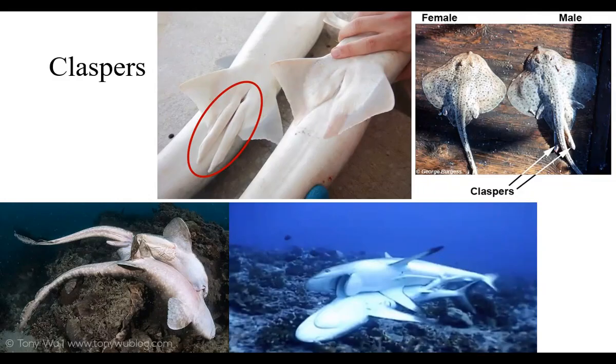When sharks, and stingrays, but it's easier to see with sharks, mate, the male grabs onto a pectoral fin of the female, and then he curls one of his claspers, left or right, depending on what side he's on, and then he has his sperm released, and it follows down a groove on the fin to enter her body. Female sharks have extra thick scales on their pectoral fins, because when they mate, they have to get bitten by this dude and hang on like that.